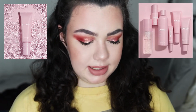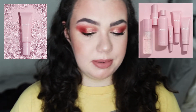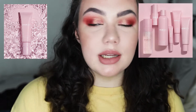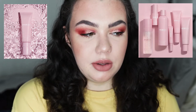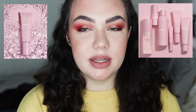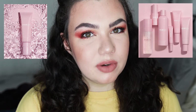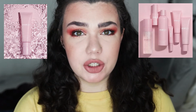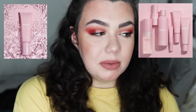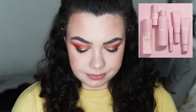I do have blue light glasses that I use a lot, but it would be interesting to have a moisturizer that protects against that, because honestly, we don't really know what the effects of blue light are on the skin. Anyone who's in their 60s, 70s, starting to show their signs of aging, hasn't sat in front of blue light for a while. My generation pretty much grew up in front of a screen, whereas there was TV in the 50s and 60s, but people weren't sitting in front of a computer all day.